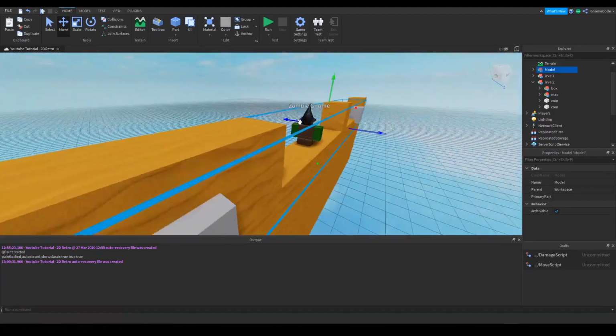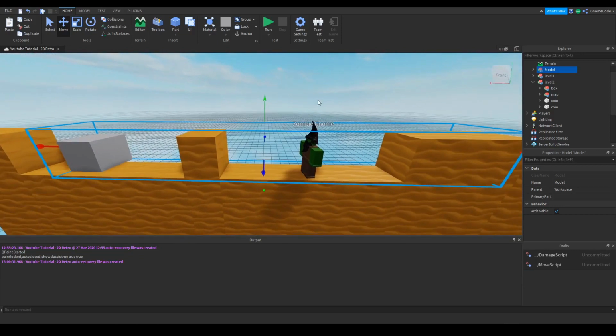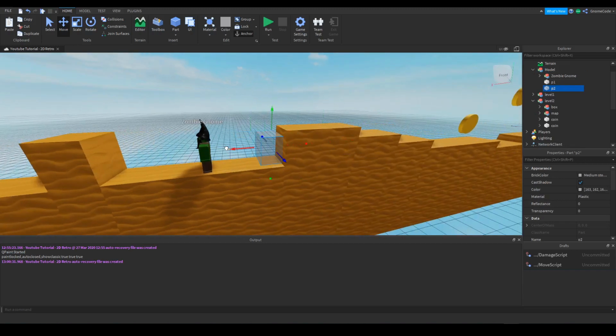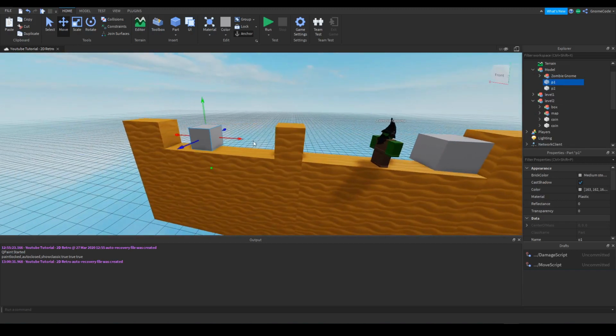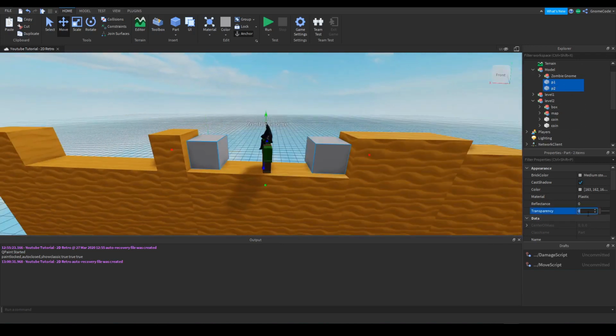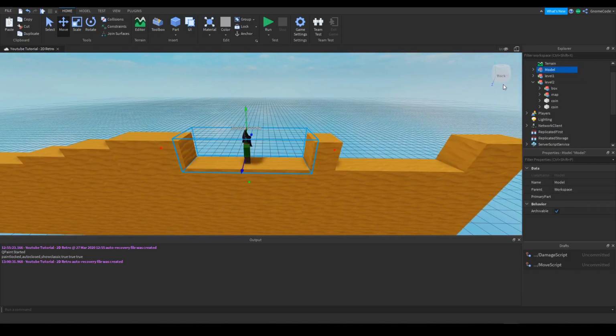And we'll move him down here onto the map. Now he's a little bit bigger than the... Oh, it's a little bit smaller space here, so we can just move these a bit. We'll move that one there, and this one here. And let's make these invisible. And then we can move this one.